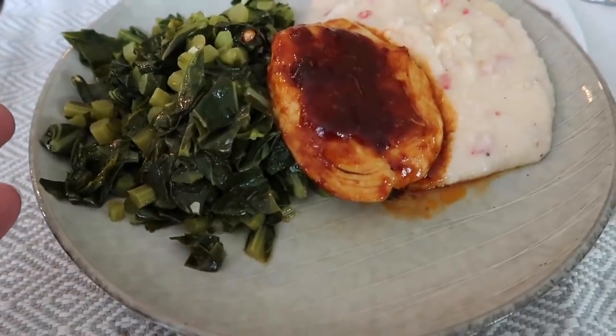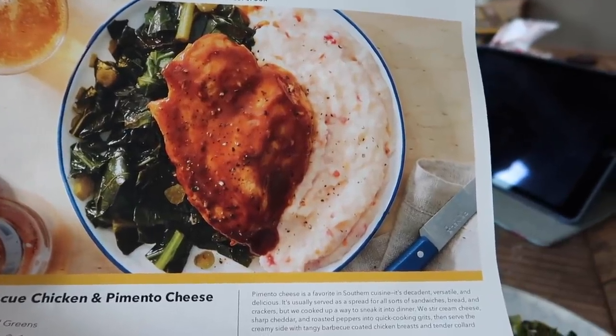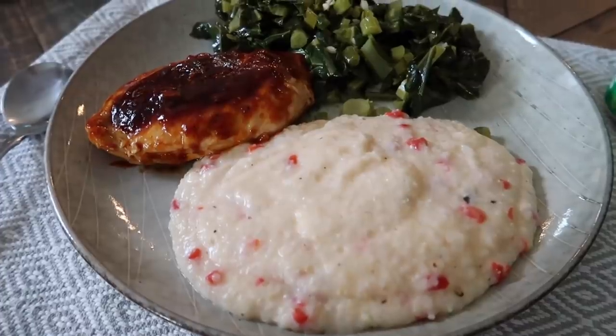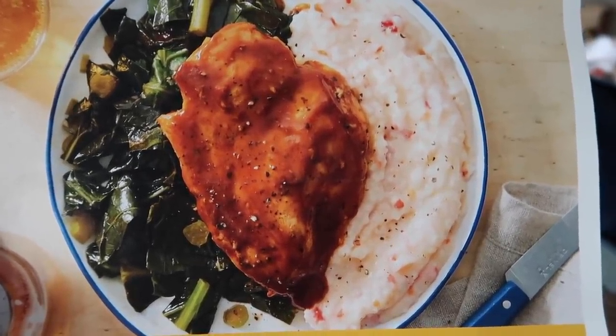Oh, dang, this looks awesome. This looks very colorful. You know, it's like red coloring in there. It's like a party on my plate. So here's the picture that they sent, and here's what it actually looks like. I feel like this is a lot of grits, so that's gonna be really filling. But they had it to where you put your chicken on top of your grits, and I'm not necessarily a food mixer, but you are.